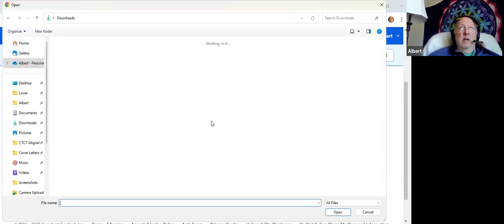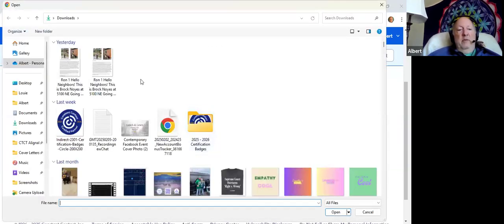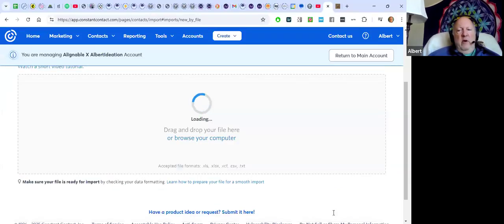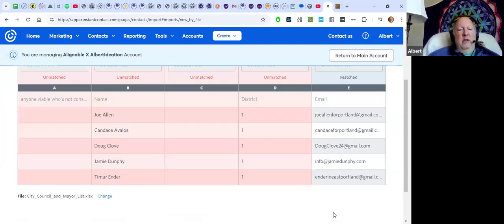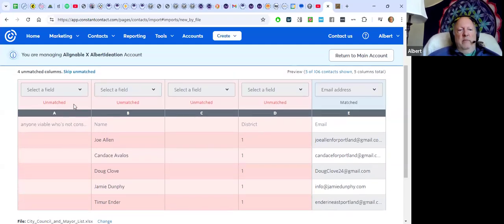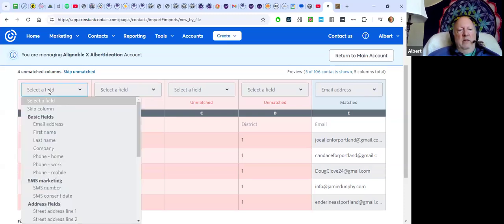It is a file that has contacts that I'm going to upload. So here is a list of all the people who ran for office in Portland recently. What happens is you see it's showing you every field in the Excel spreadsheet.